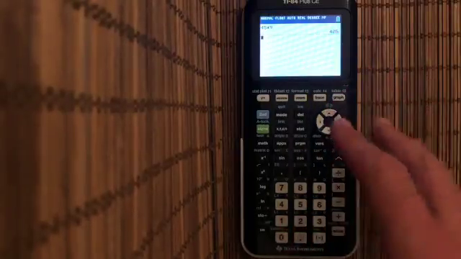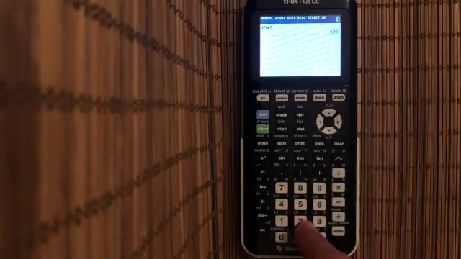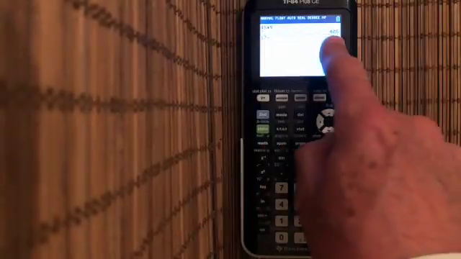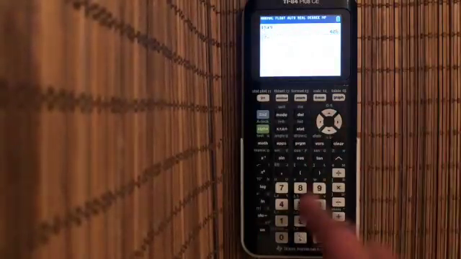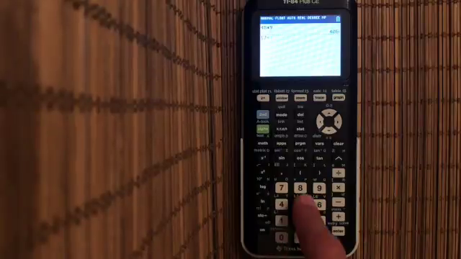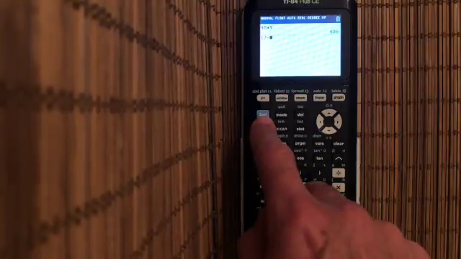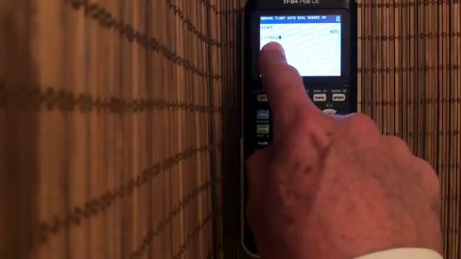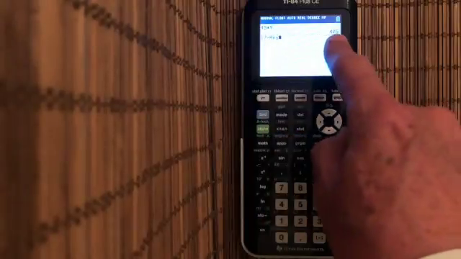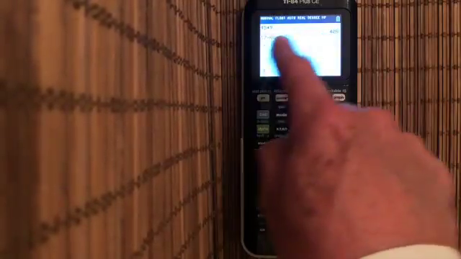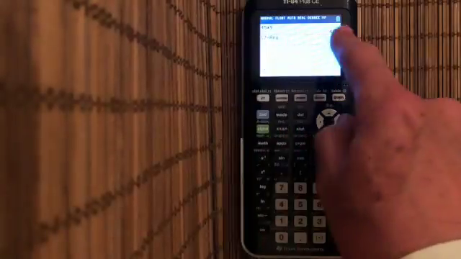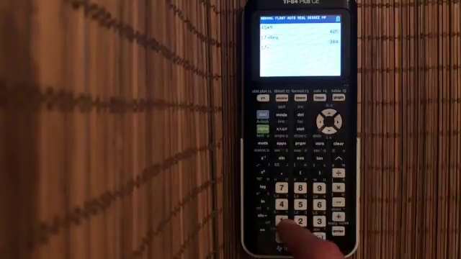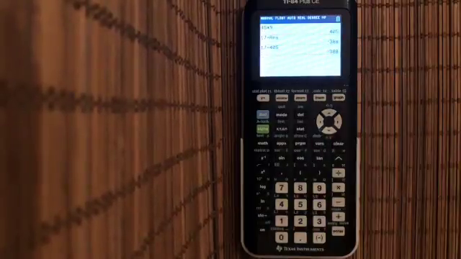But suppose that the prompt was, what is 17 minus the answer of that? So 45 times 9, you know it's 405. So instead of writing 405, you can just key in the second negative sign for answer, and it's going to do 17 minus the answer. In other words, 17 minus the 405. It's the previous answer that you obtained. 17 minus 405 is negative 388.